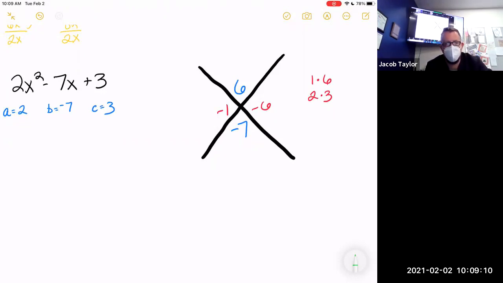Okay, Shelby. Now that we've got our two numbers, -1 and -6, could you please take us all the way home? Okay, so 2x squared is going to be at the beginning of our equation. Yep. And then at the end, we're going to add... is it -3? That's what you did originally that caused problems. It's not -3, it's actually... Oh, I'm sorry.